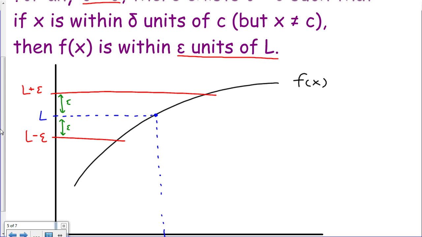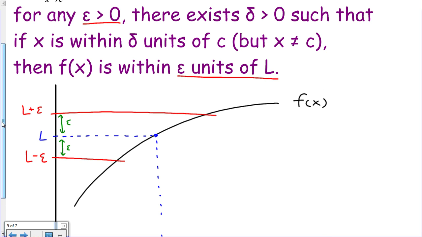We're putting in essence a restriction on the range of this function. Basically what I want to do is focus on the part of my function that stays between those two red lines. And the question that comes in, it talks about a corresponding value of delta. It says there exists a delta, and it also says that I'll be within delta units of C. So delta must be some sort of a restriction around C.